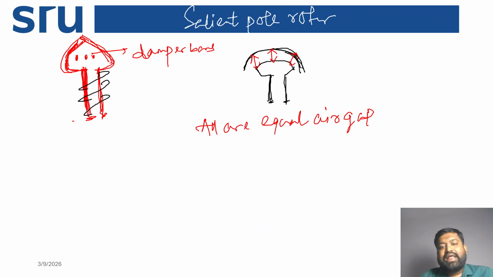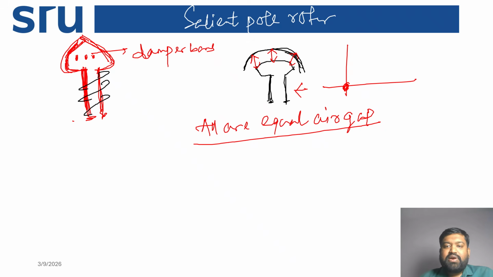And due to this arrangement, what is the main aim of the synchronous generator? The main aim of the synchronous generator is that it produces the sinusoidal signal. Then you see, if this type of arrangement is there, then what will happen? Due to the initial condition, what will happen? Due to the rotation of the rotor, this is the rotor, then what will happen?